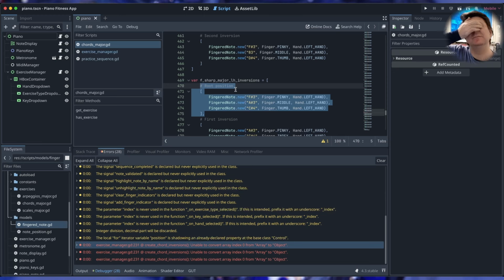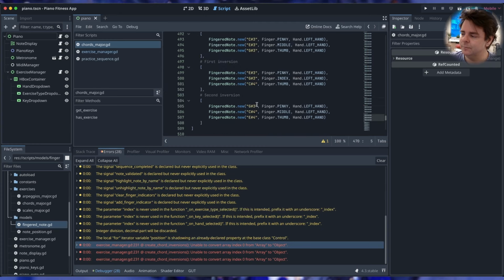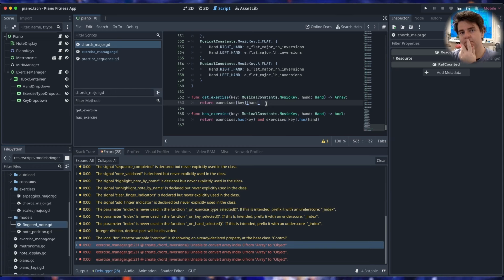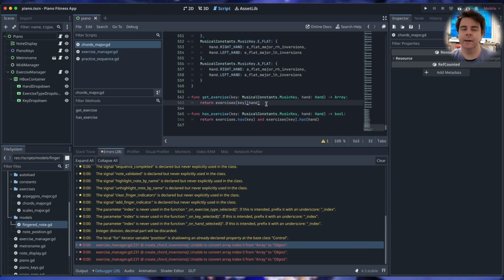But I do have this mapping function in each of them, get exercise. And so here I can create positions for each one of them, so I don't have to scatter them. I don't have to have that in the definitions themselves. Okay.